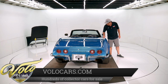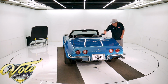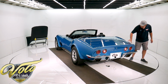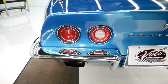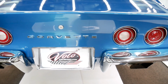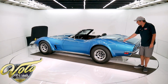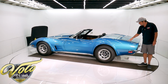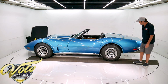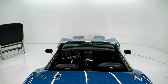There are some freckles on the door handle. These are originals. There's some scratches from the pin going in there. All fits nice. Top, paint is beautiful. The bumper's real nice. Tail light has the proper exhaust tips coming through the back. There's receipts pertaining to the antenna and the bezel and the base and the wire. He bought all these parts for the correct antenna. Again, rear defrost. There's a blower in here that blows on the rear window.